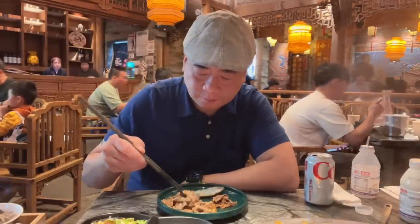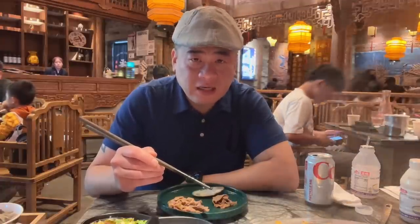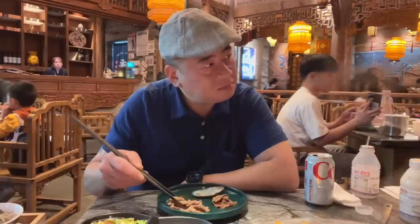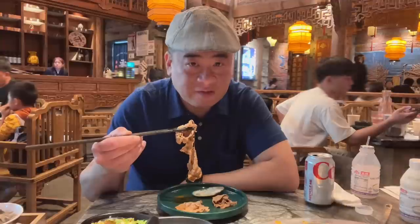Now we're going to try the second type of beef. To tell you the truth, it looks a lot like the first type of beef. It kind of tastes almost the same, but a little bit gamey. It's just not lamb, is it? I never ordered lamb. Well, Tung didn't order lamb, but it kind of got that little bit of lamb flavor to it.